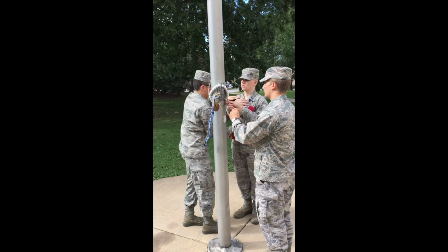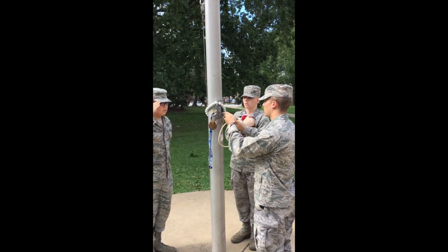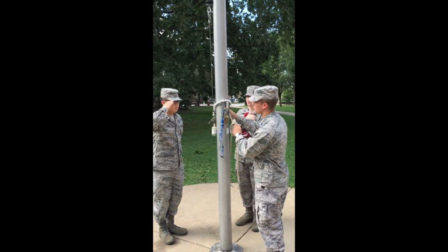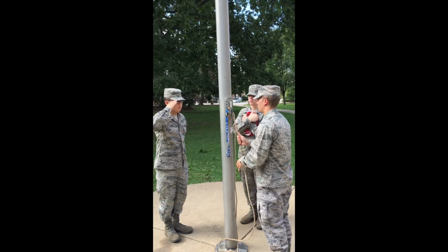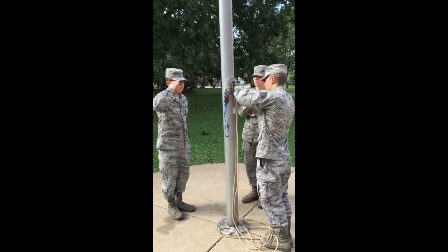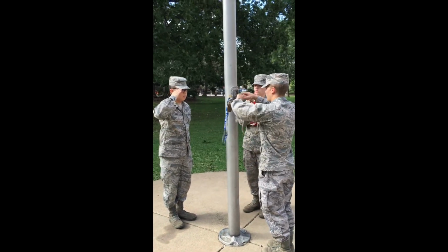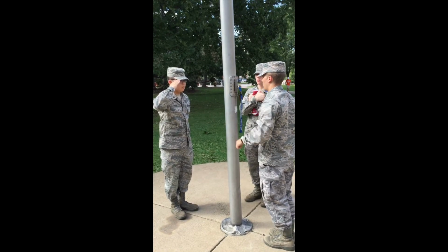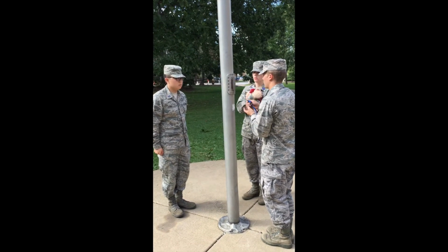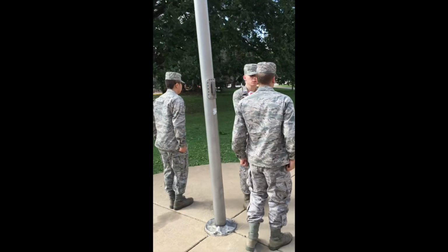Once the colors are secured by the color bearer, the commander will return to saluting as the halyards are returned to the top of the flagpole. Once the rope is secure, the key bearer will present arms and the commander will call order arms. After this, the detail must position themselves in the proper formation to fold the flag. The commander will call post and position themselves on the east side of the formation.